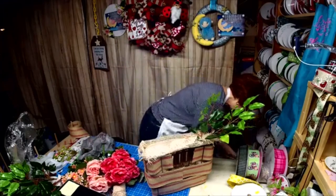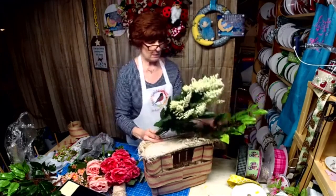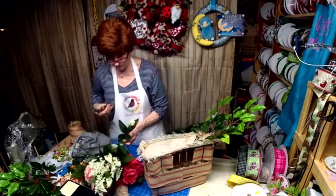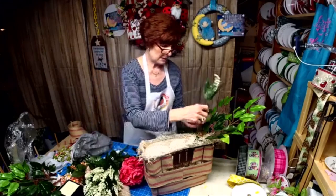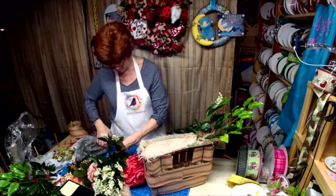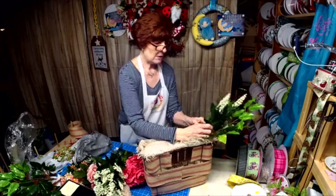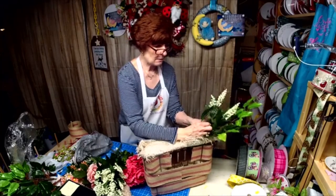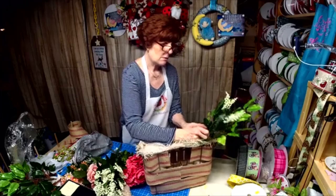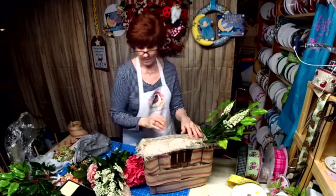Okay. Don't mind me. I'm just building it, going higher in the back, and then we'll go lower here. But I like some of these, just to give it some visual interest. So I could put them in groups of three. Again, I just want it to look like it's laying out of the basket, but you may have to get a bigger slant going. There. Alright.